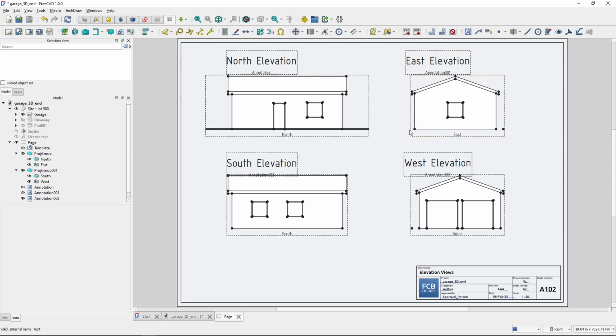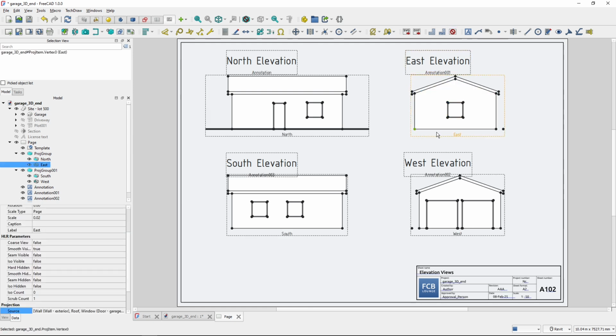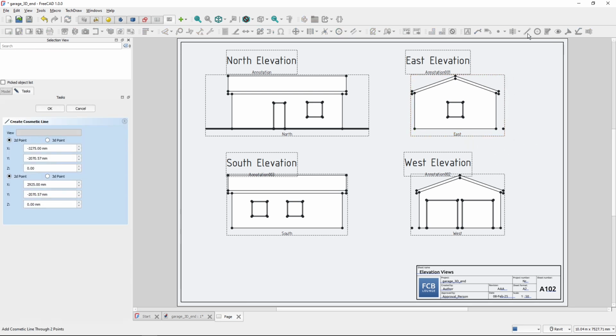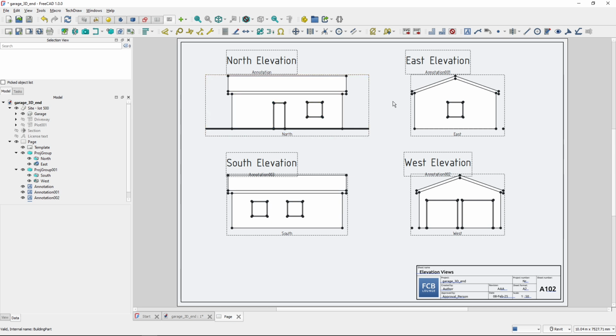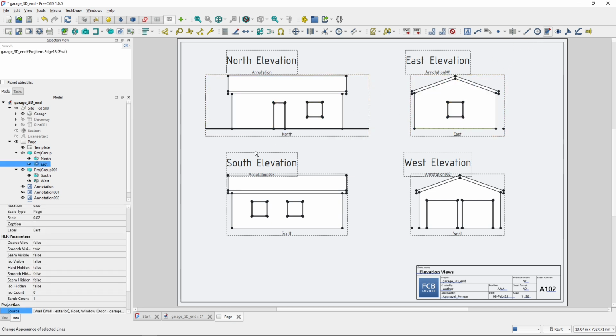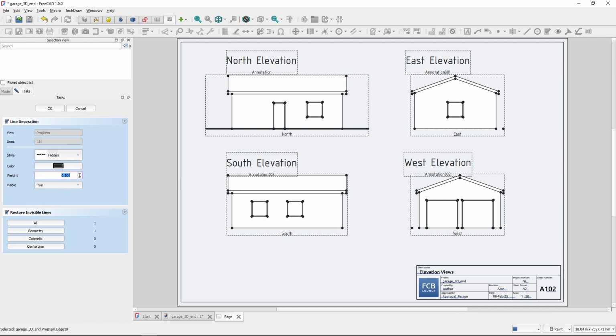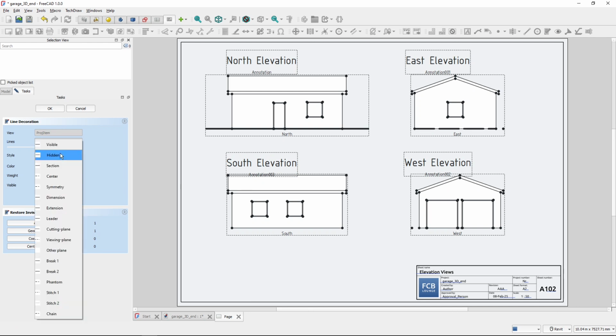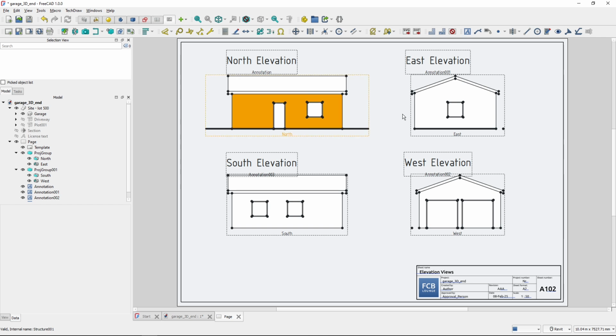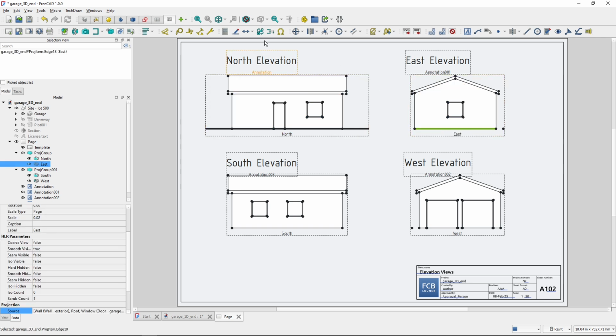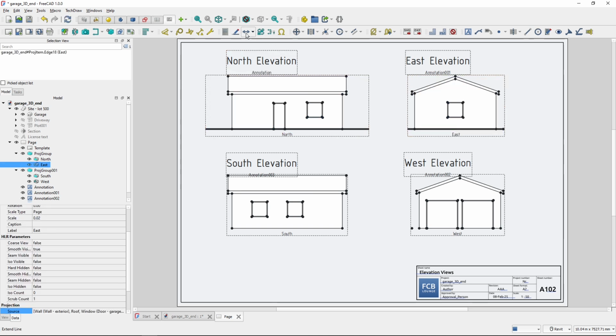So I will have to do the same for this here. So again, select this vertex, create a cosmetic line, hit OK, select the line and change the weight to 2.5 and make it visible, and then select the line and extend it a little bit.